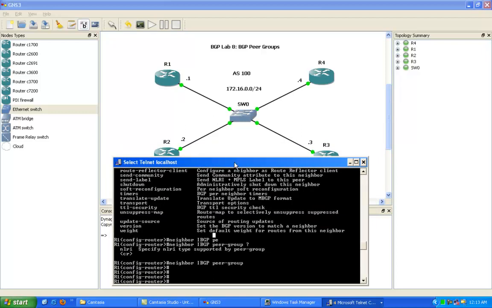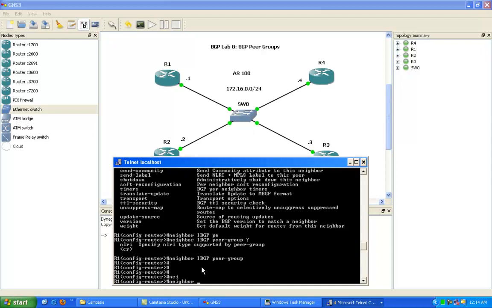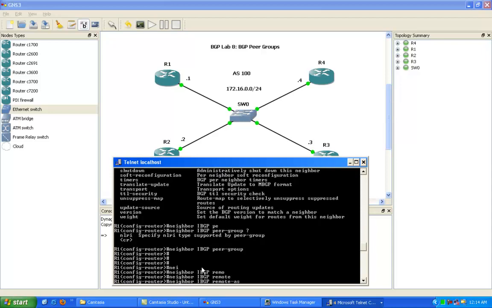For instance, we'll put all the commands that we regularly would need if we were to peer with router 2, router 3, and router 4. We would at least need a neighbor statement containing the remote autonomous system, right? So we'll do neighbor iBGP, and then remote AS 100.